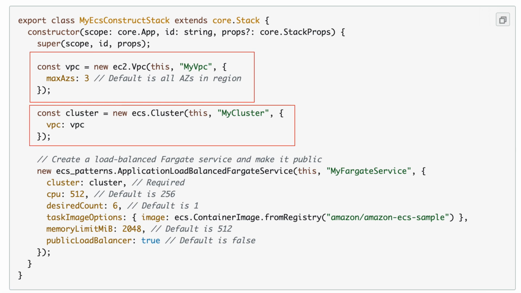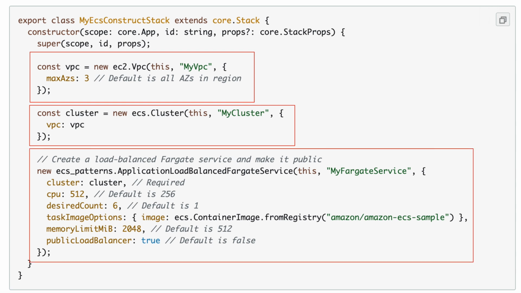This creates an ECS cluster that we can run basically Docker images in. And this creates an application from a Docker image from the Amazon ECS sample there. And it throws it in Fargate and basically runs your Docker image somewhere in Amazon and creates a load balancer and puts it in front of it. There's a reason this is the first functional example that's shown in the documentation. It shows off the power of the high-level constructs.